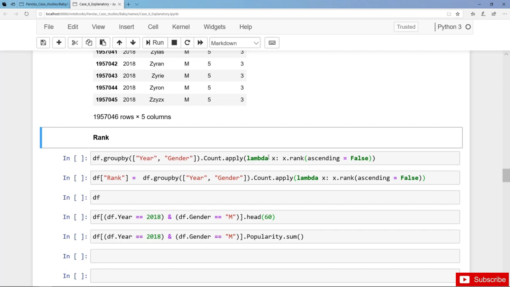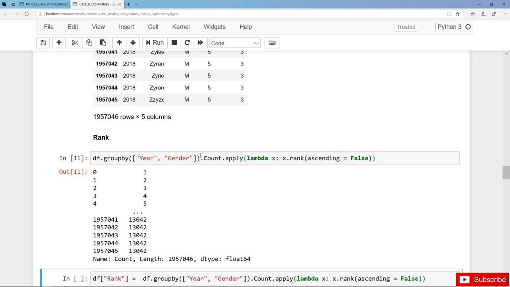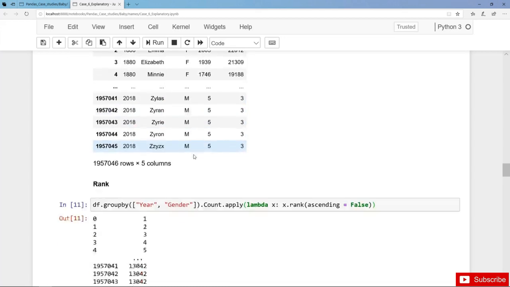So we determine the name's rank based on the count, and we pass false to the ascending parameter, and by doing so we actually assign the rank 1 to the name with the highest count. And otherwise, if you were to pass true to the ascending parameter, we would get the rank 1 for the least frequent names. So that's actually not our intention. So here we get the first rank for Mary, the second rank for Anna, and so on.